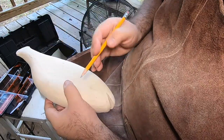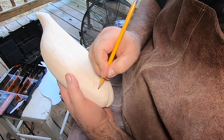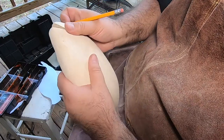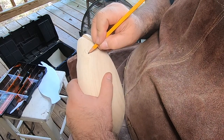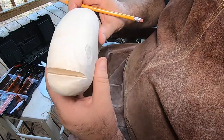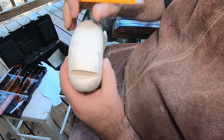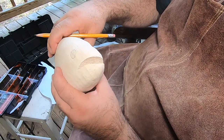And I'll probably draw those on just so that I can get an idea. This eye over here where the pupil will be, I'll draw that on here as well. And I'm just getting close. I'll do an exact eye shape shortly. And then I look at it head on to see if they look like they're level, the same distance up and down, forward and back, and they look pretty close. So that's where I'm going to start.